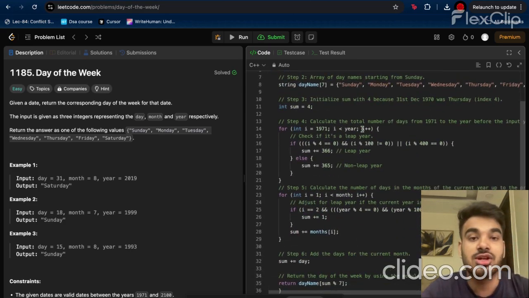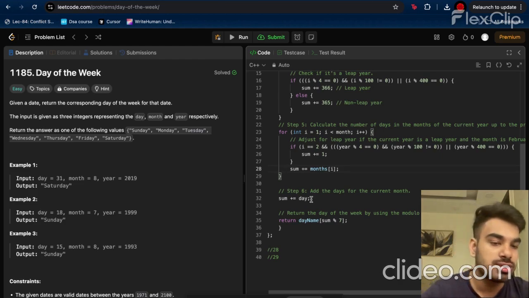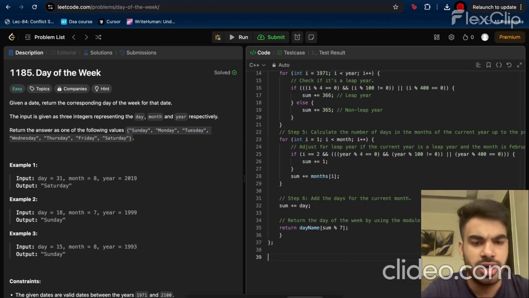So this is just a condition to give that 29, in the case February comes under a leap year, which of course it would. All right, so it is doing nothing but that, and generally, as we are going along the months, also add the days that we have given in this array, and then add the days of the week. So we solved the year, we solved the month, now we come on to the day. See, we are solving our questions in parts only. So now coming on to the day, the current day would just add, and then the total sum that we have, we just modulus it by 7. Modulus is taking the remainder.